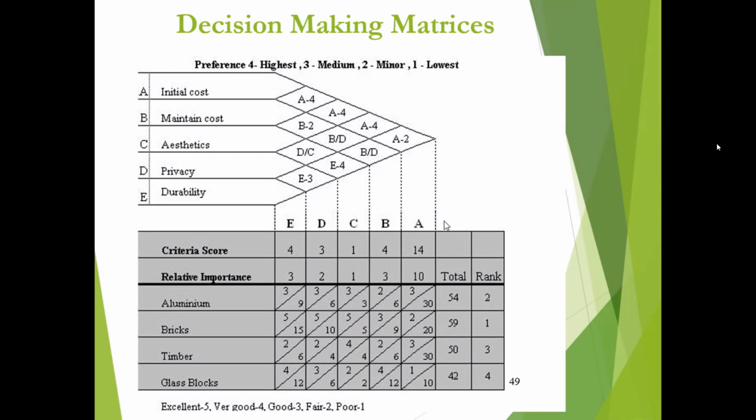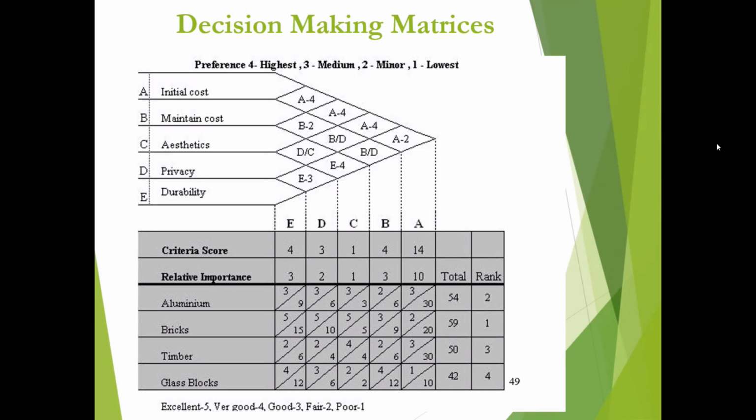Okay. And so then we go for another ranking here, a 1 to 10 ranking. And then we multiply this. Each option is ranked for this criterion against this criterion. So this 10 multiplied by 3, you get 30. 3 multiplied by 2, you get 6 at the bottom of the diagonal line.